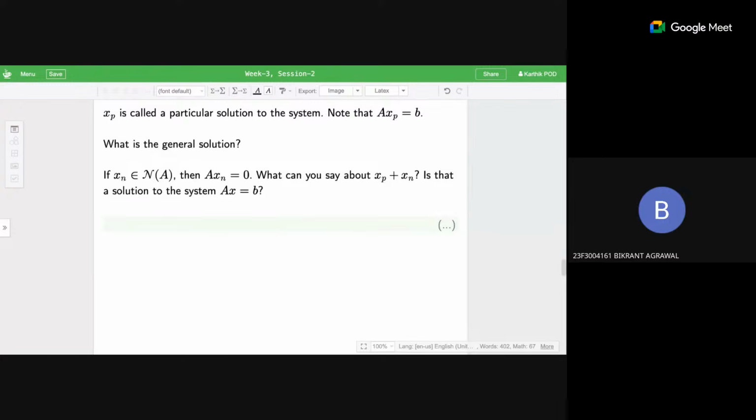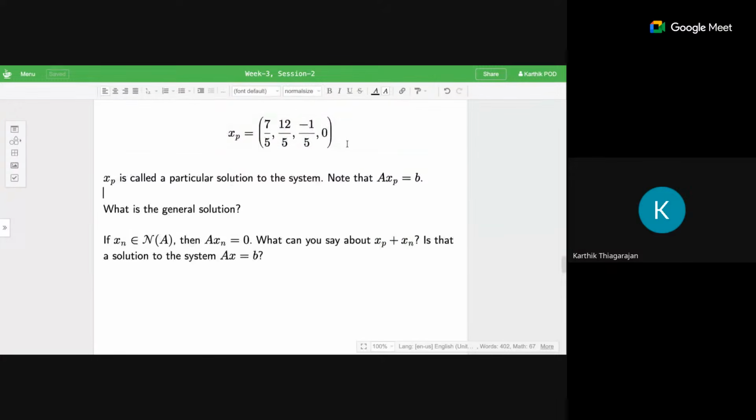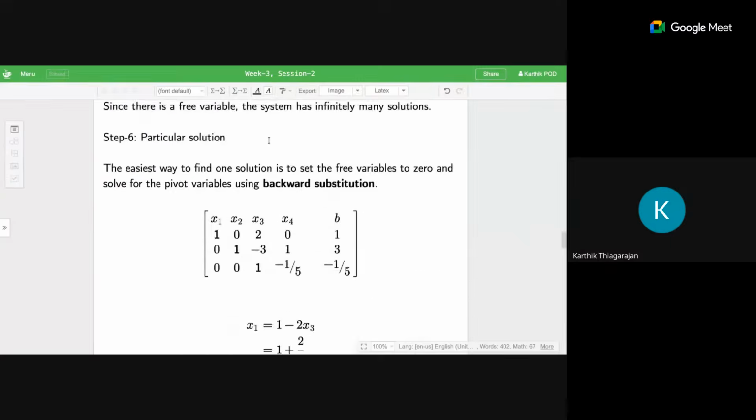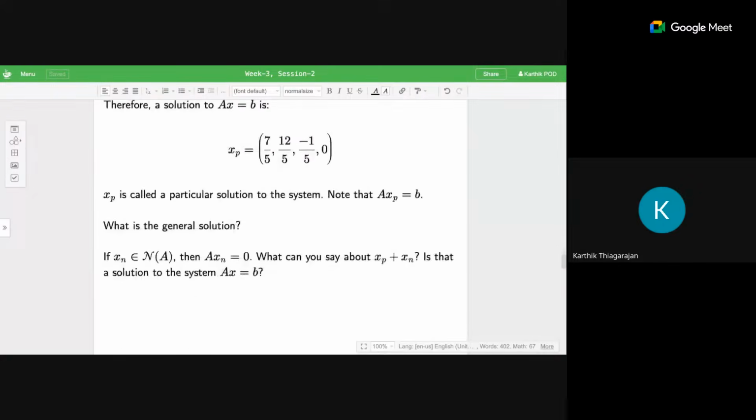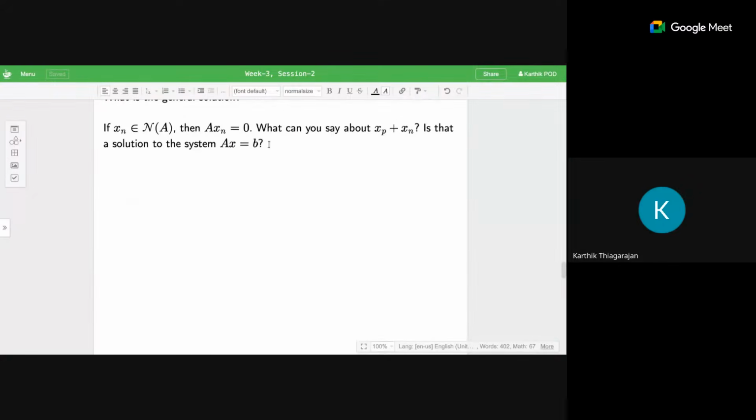Because it has to be in the column space, and xp plus xn is in the null space. See, b has to be in the column space, but why that? There's no restriction on x, right? x is anyway in Rn. xn is also in Rn, right? So both of these are in Rn. Remember that this is in R4, so x is in R4, but b is in R3. So b should be in the column space, that's in R3 here. So that is not the right objection, right? So you get that?